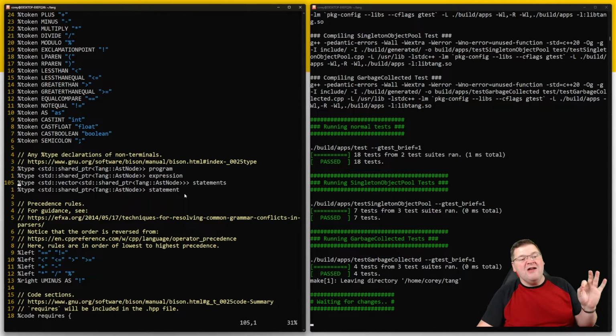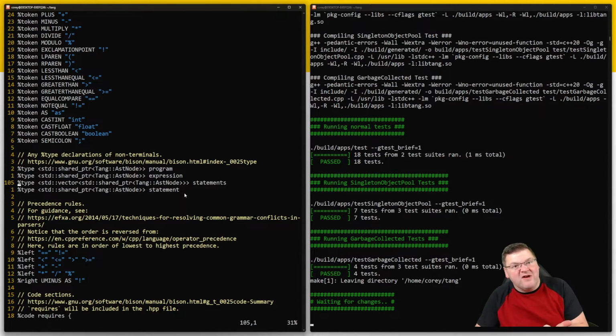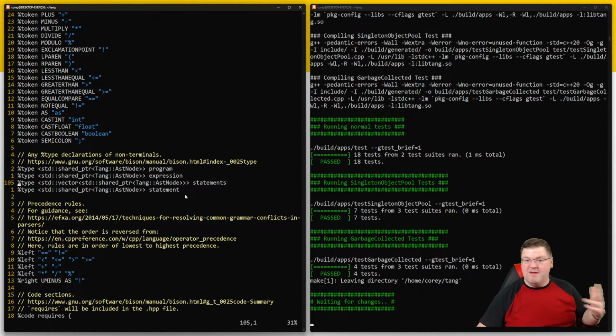There may be other statements later, an if statement, a while statement, maybe a ranged for statement. But a statement is still ultimately just an AST node. When you get a bunch of those together, you get statements, and that is just a vector of those statements.